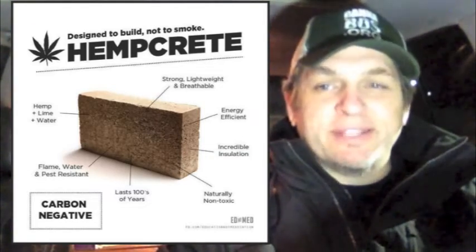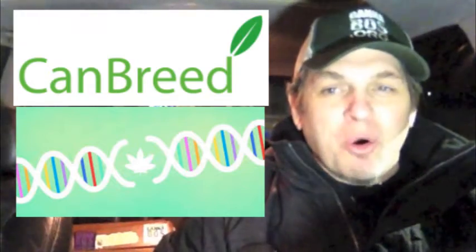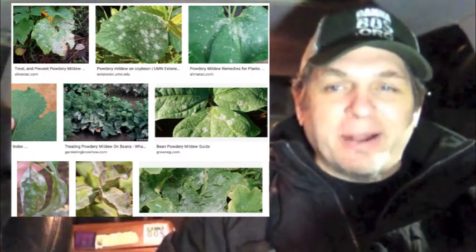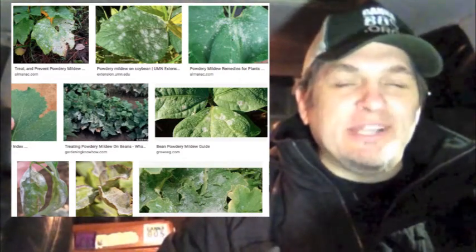There are a ton of benefits that come with transitioning into hemp materials if we can grow hemp — it also offsets CO2. Also in news, in Israel there's a startup company, Canbrey, manipulating cannabis on a genetic level using CRISPR technology. What they're looking to do is make a cannabis plant that's resistant to mold — green powdery mildew is a big problem especially for new growers, but for all growers. They're looking to genetically enhance the plants to be resistant to green powdery mildew.